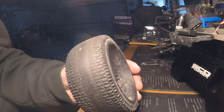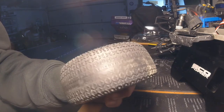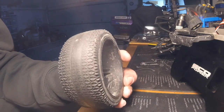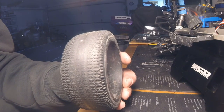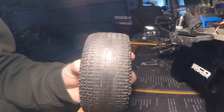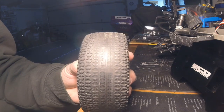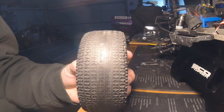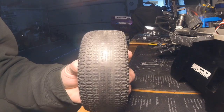These were the tires I ran the other day out on my street, which is asphalt, and it was about 15 degrees out — that's when I got about 33 miles an hour off the setup I had at the time, which was the 83 tooth spur and 23 tooth pinion. Today I'm going to put some different tires on and run it again. I left the 23 tooth pinion in there just to see what it will do with a 90 tooth spur, and then after that for everyday use I'm going to drop it down to a 19 tooth pinion.